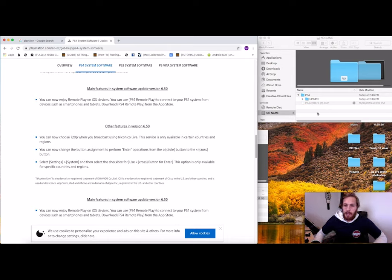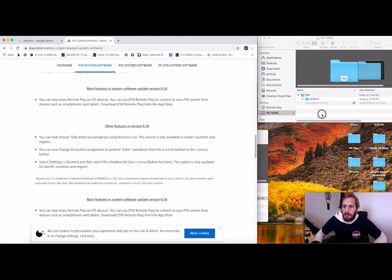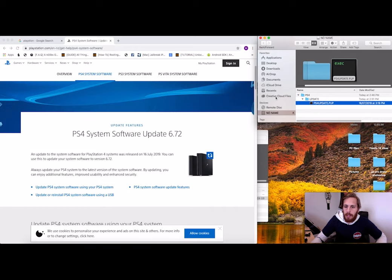So if we come back to our, we've got about 5 seconds left, too bad. So what we want to do is drag that into the update, get rid of our little curly brace one, and you just want it to say ps4update.pup. PUP stands for potentially unwanted program or something to that effect, but it relates directly to the PSP and it's an executable file. So as soon as it's installed and ready, it runs itself.